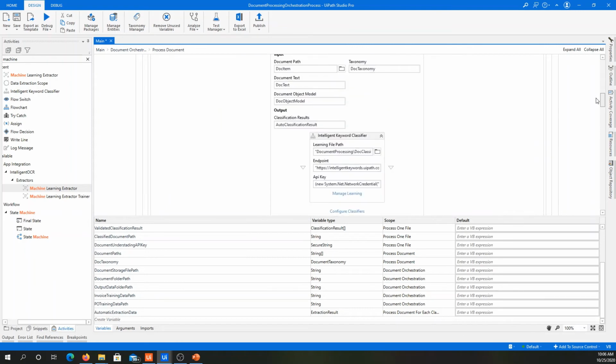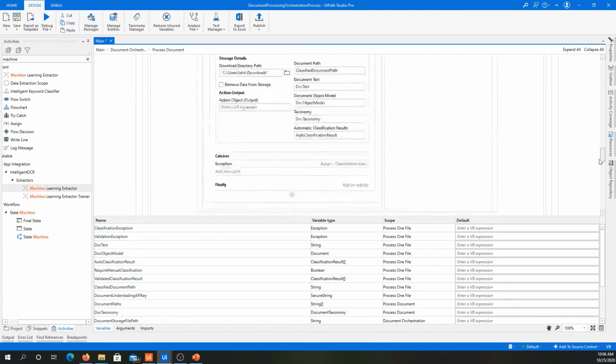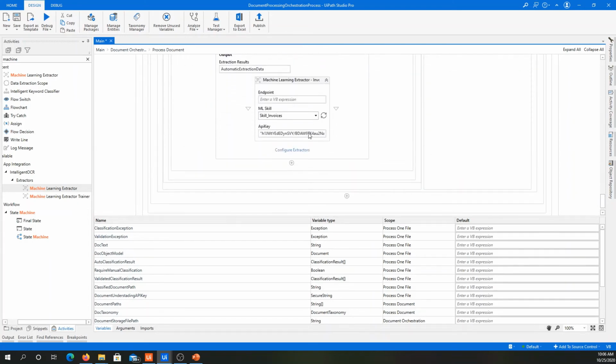We did that over here in the intelligent keyword classifier. So just copy that and scroll down. Instead of this hard coded value, paste the new code, because we are using the same variable, so we can use the exact same code over there.